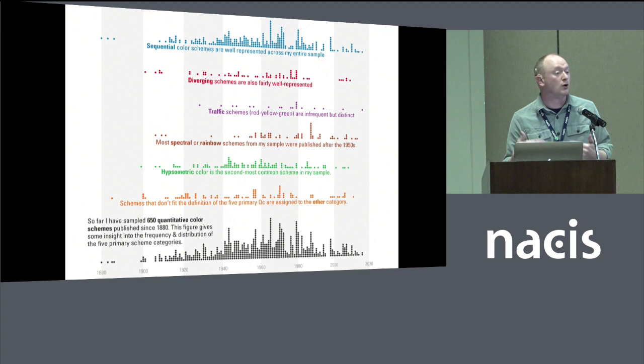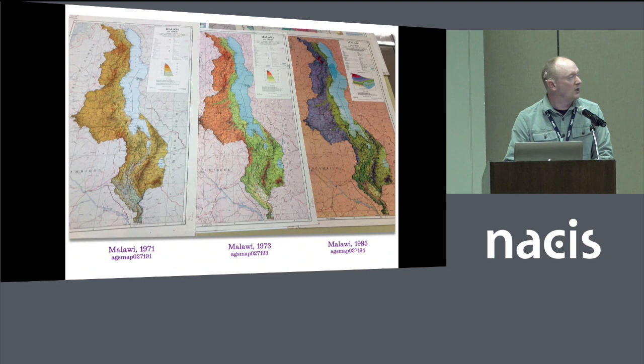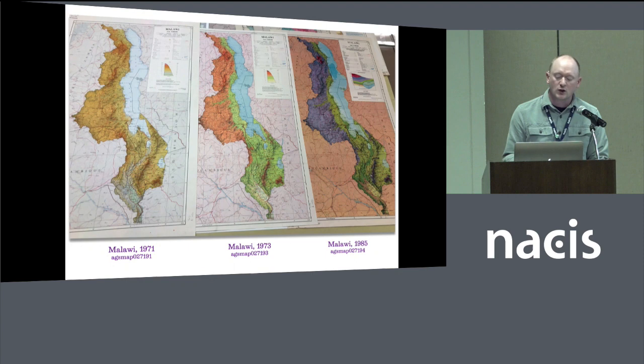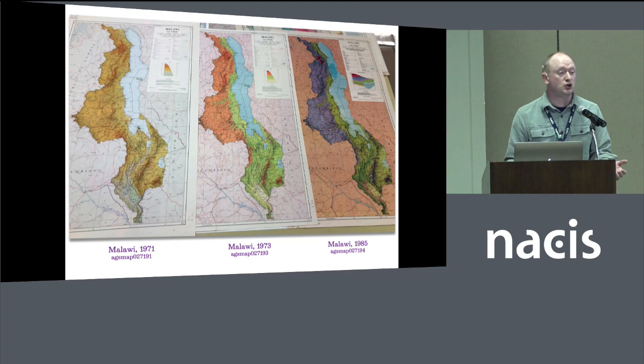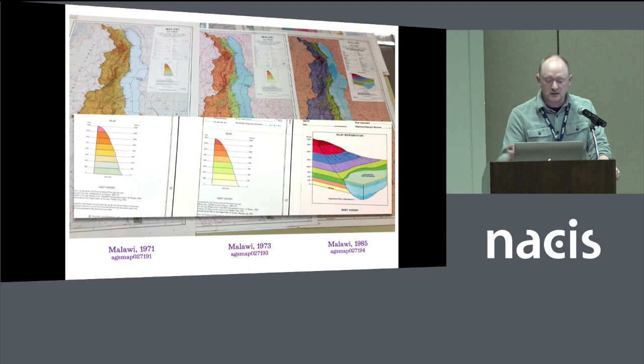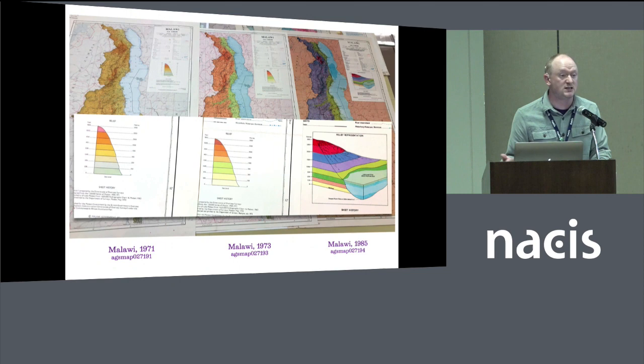I'll illustrate a few of the transitory patterns and issues that I'm interested in. For instance, a big one is just scheme transitions over time. Why do map colors change in successive editions from the same publisher? Which of those changes are arbitrary or guided or mandated? These physical maps of Malawi show that over 15 years, the color representation of elevation went from, on the left, conventional low-contrast hypsometric scheme, to on the right in 1985, an unconventional high-contrast—in my opinion very beautiful—scheme. But why did these changes occur? Were style guides updated, or did someone just want to shake things up a little bit?